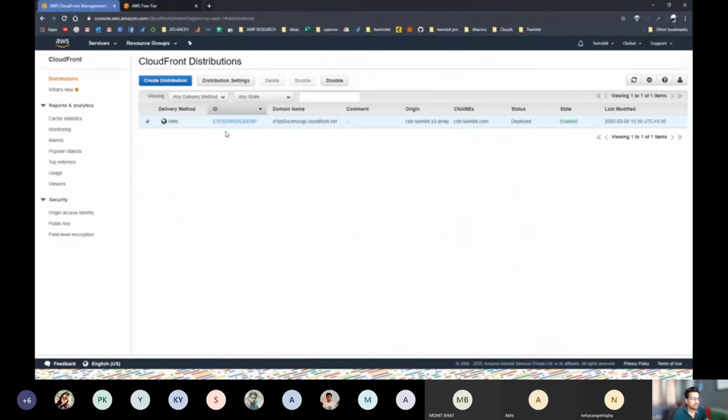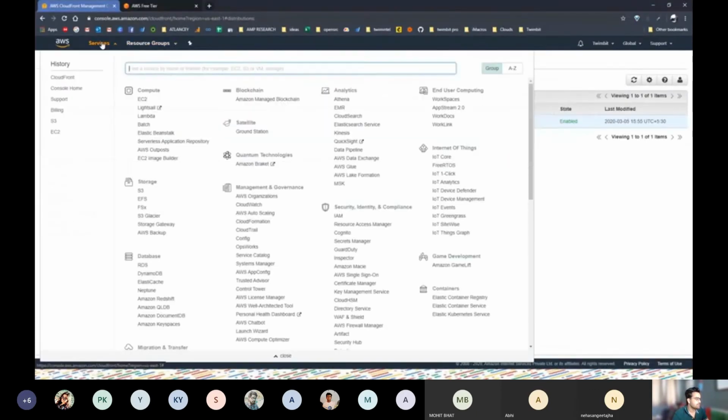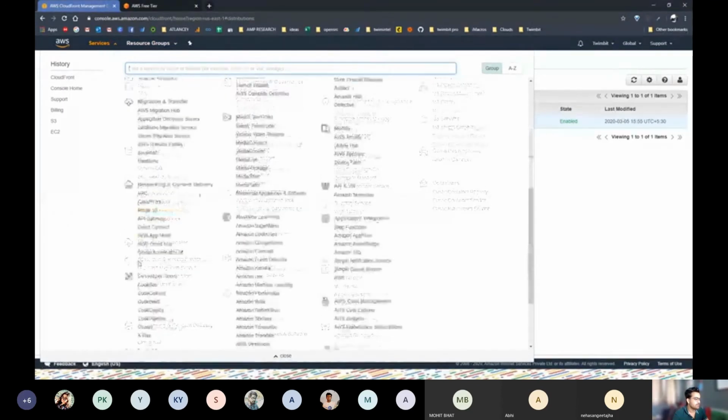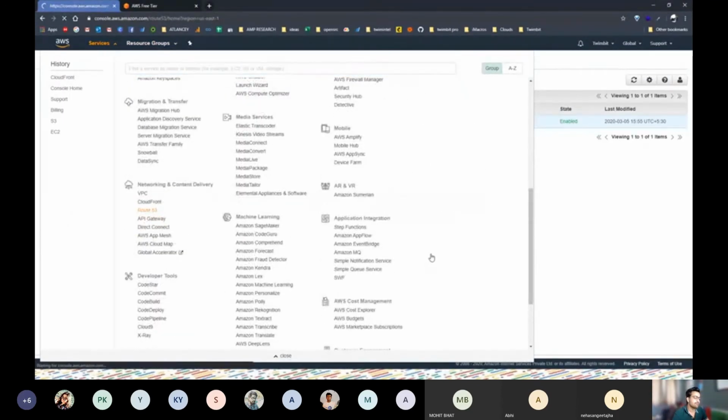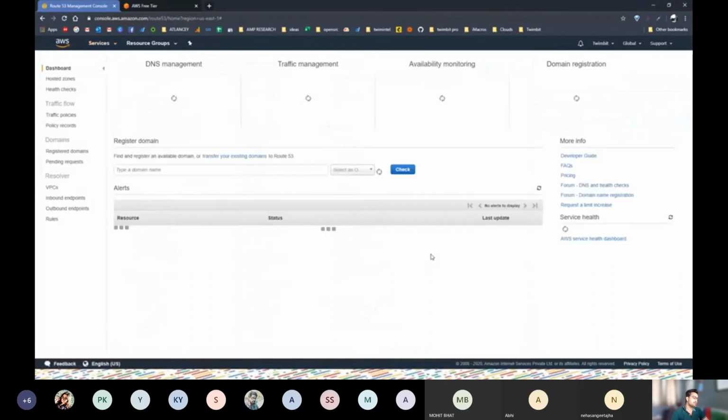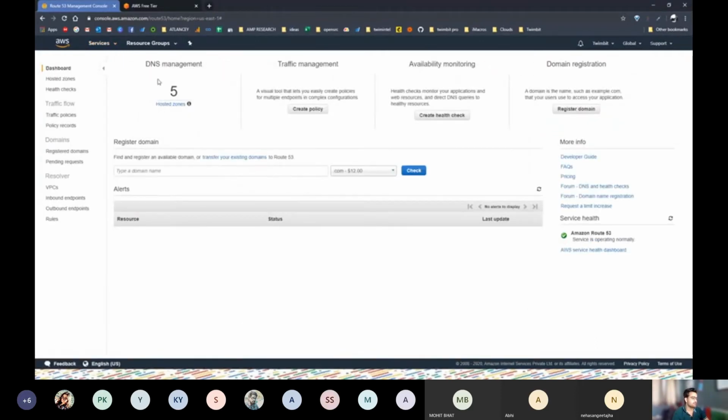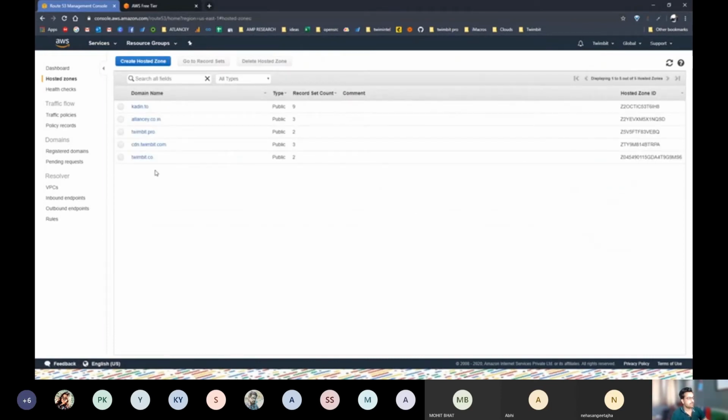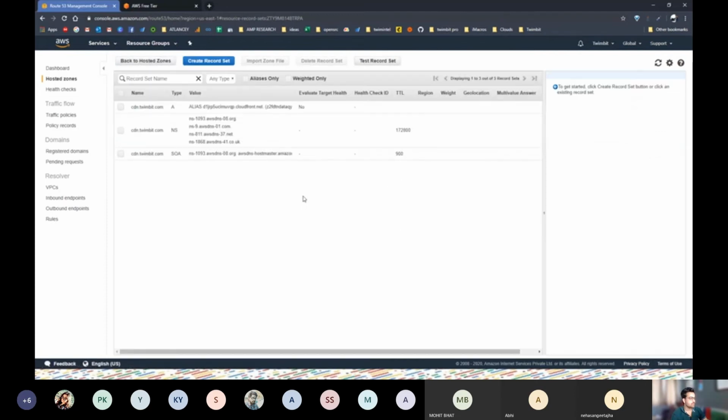So if I go inside my AWS and let's get into Route 53, which should be inside networking. So you go inside Route 53 and you can configure all the details, schema and everything about your domain over here. There are different hosted zones, and I'll go to one of the hosted zones for twimbit.com. And here you can see I have different name records, as we learned in the last class about name servers, about A records. So all these records are saved over here. What you used to do with your other services in terms of record saving, you do everything inside Route 53.